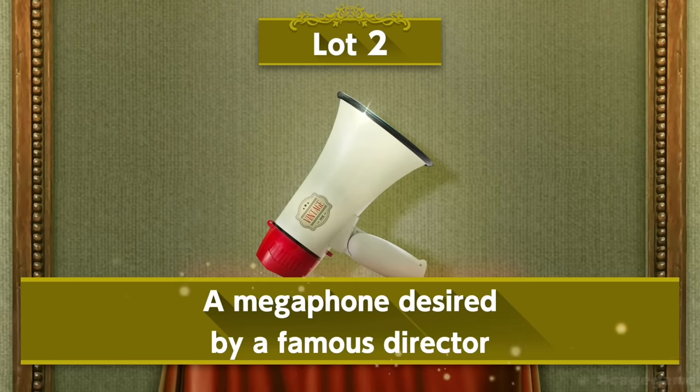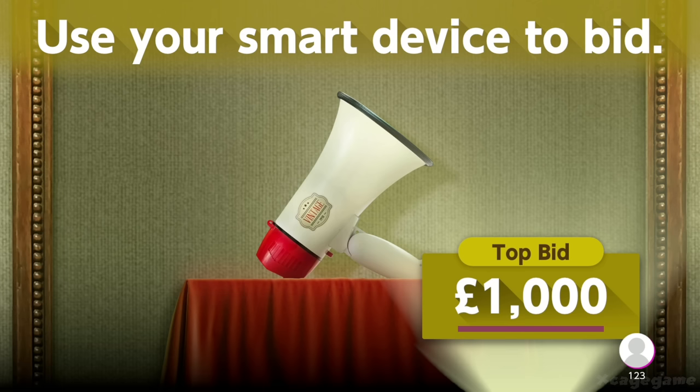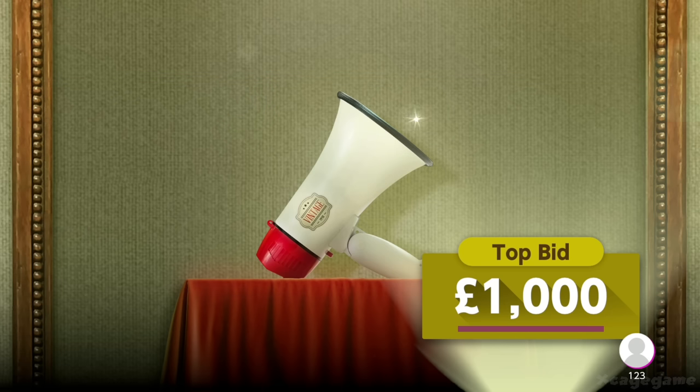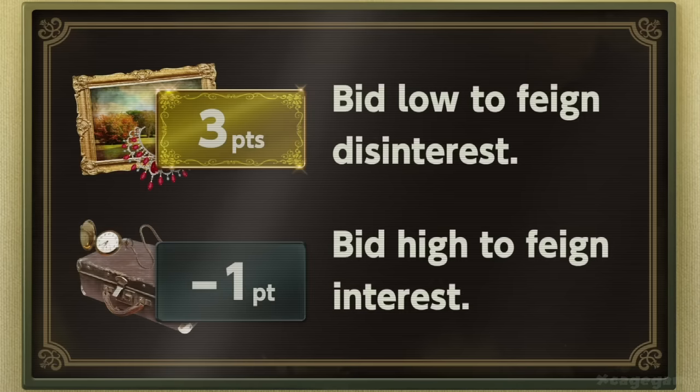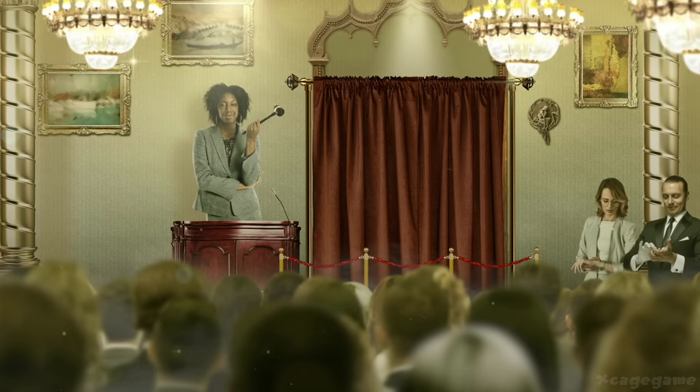Lot number two. A megaphone, much sought after by a world-famous film director. Is this the final price for this lot? Time's up, bidding has closed. The right team placed the winning bid. The key to beating the other team is to bid low on items your client wants and high on items that the other team's client wants. Your budget is limited, so you'll need to consider how to make the best use of it. Let's move to the next item.